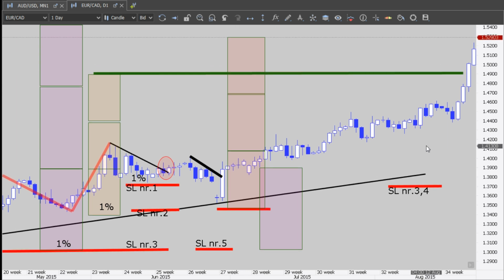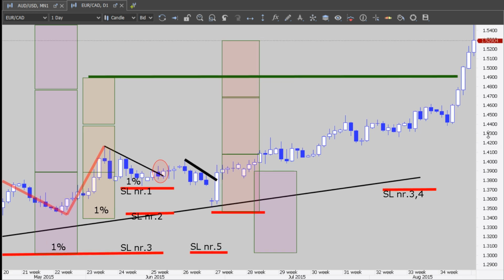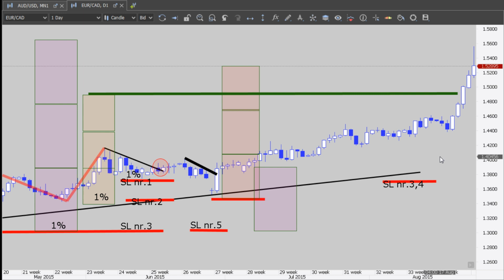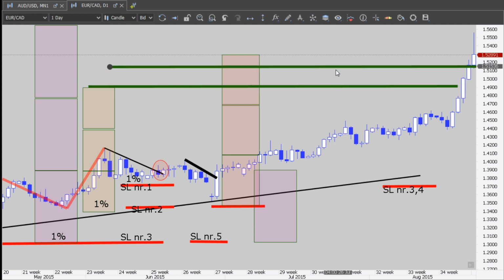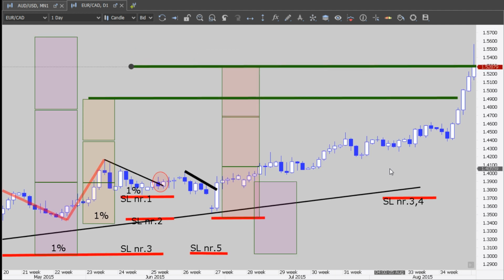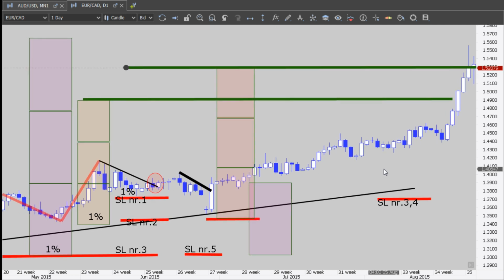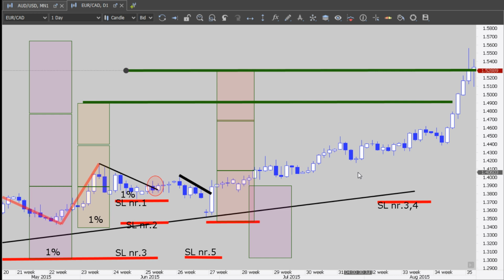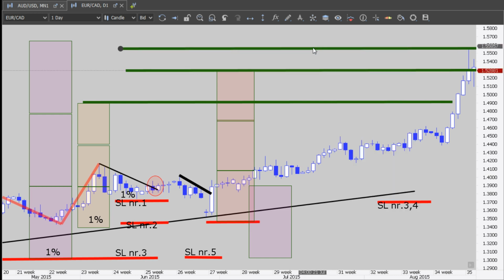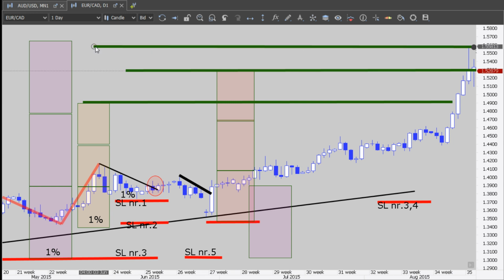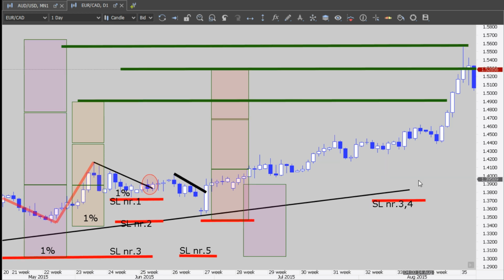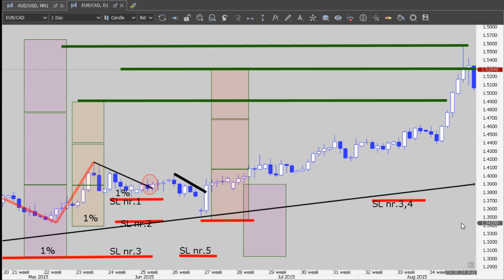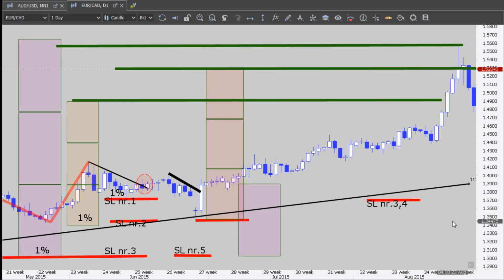Okay, so let's move on. Let's see what is happening again, and moving up and again. Wow. Okay, so trade number 2, the market hit your take profit. Congratulations, right? And we are waiting for the market to hit. Okay, it almost didn't hit, right? So this is the high. So the market didn't hit our take profit from the first trade. And then let's see, we are going to move our uptrend line, and the market is moving down. Okay, so stop loss number 3 hit.